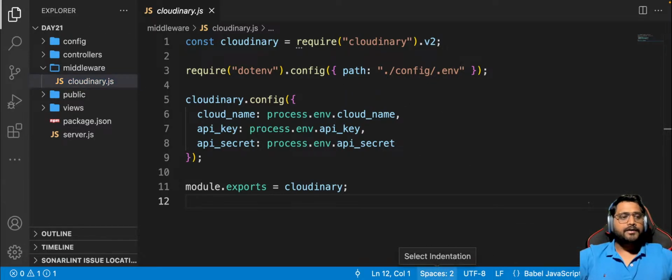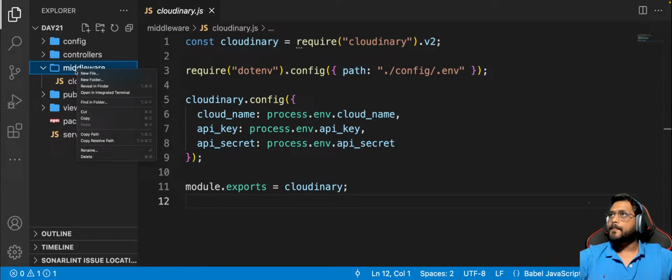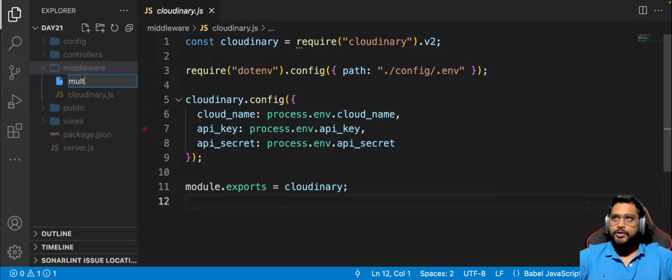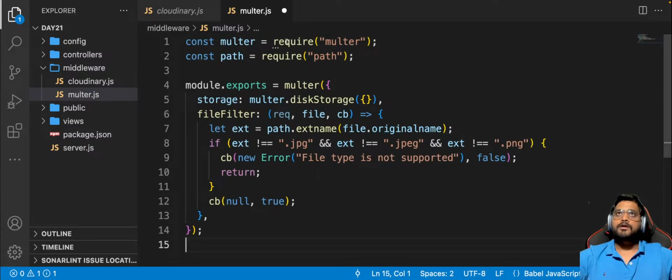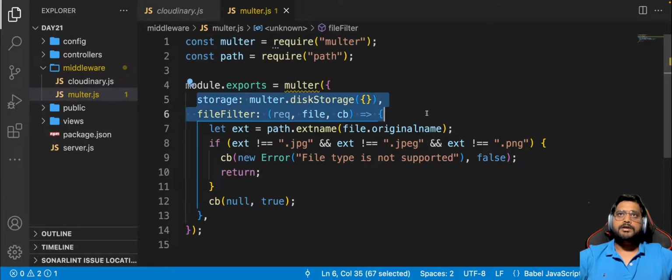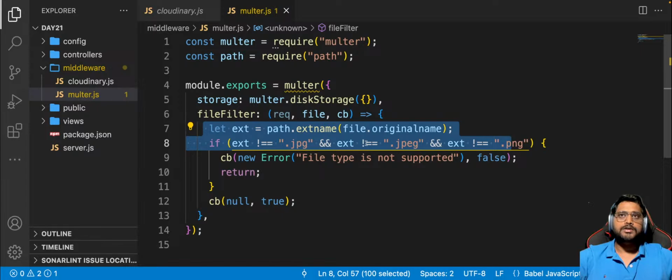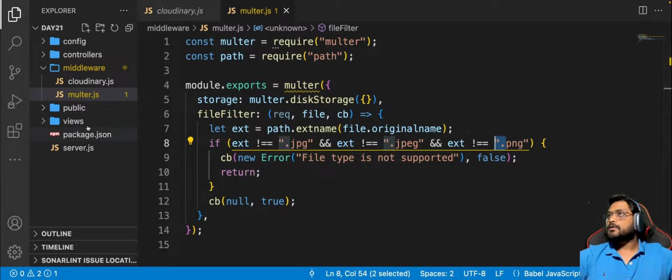Multer we have already covered, right? Multer, do you guys remember? For uploading, we use Multer. So for that, we simply require Multer, and we are going to save it in some disk storage. We are going to check whether the file is JPG, JPEG, or PNG. Now to use this, are there any doubts?